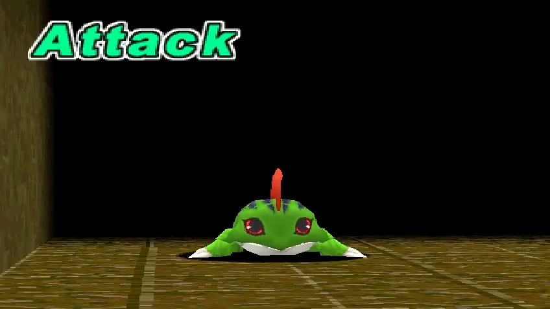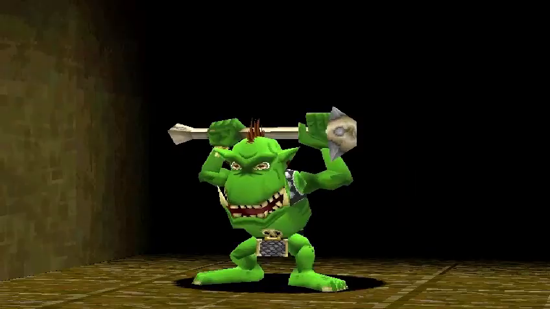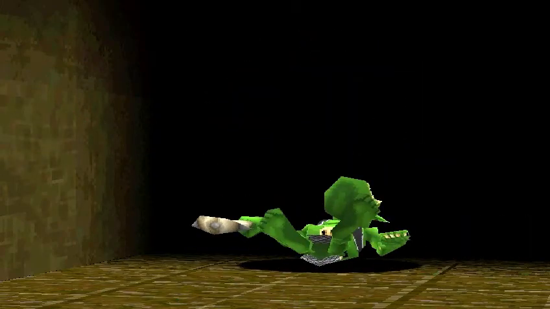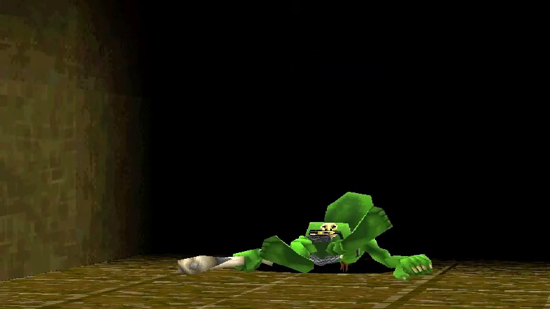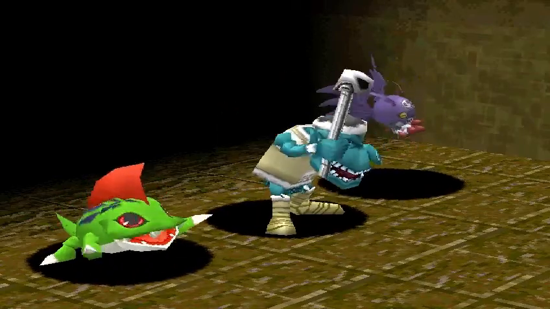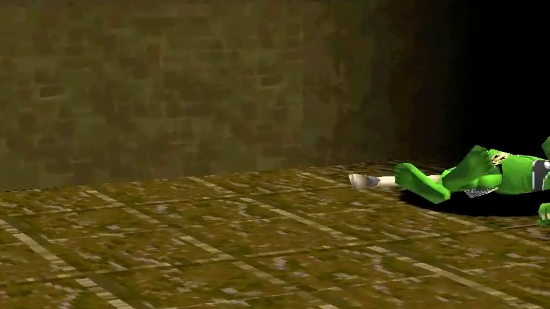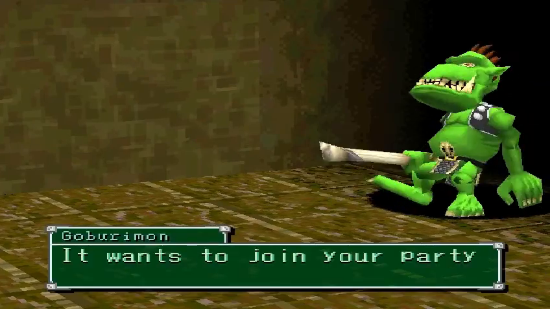I hit less than a level 1 does! Actually, I think the lowest an enemy can hit is 4. And that's a level 1 Tapirmon on something that's weaker than itself. And there we go. You got a friend. Yes.